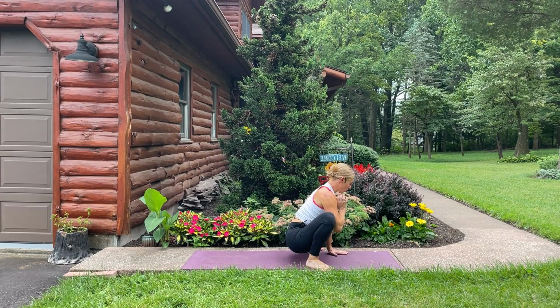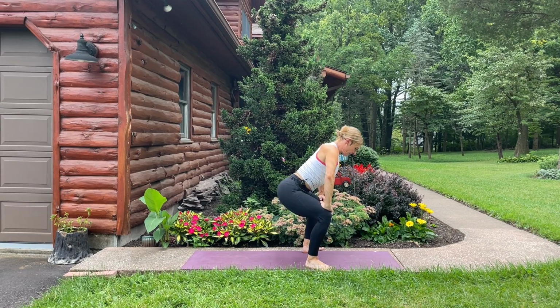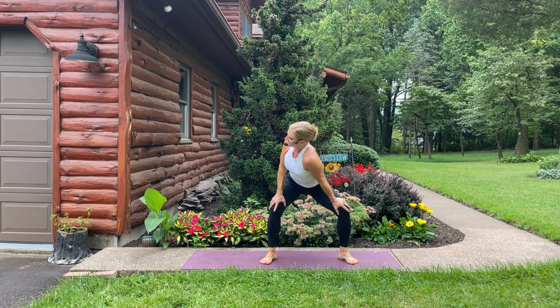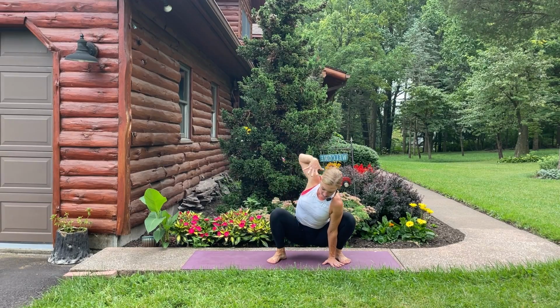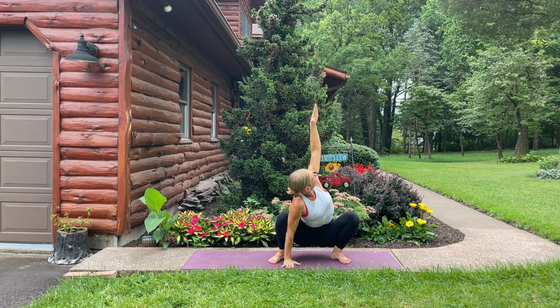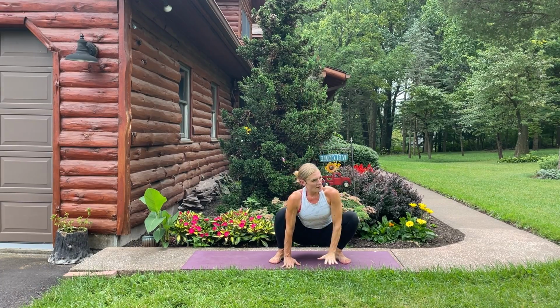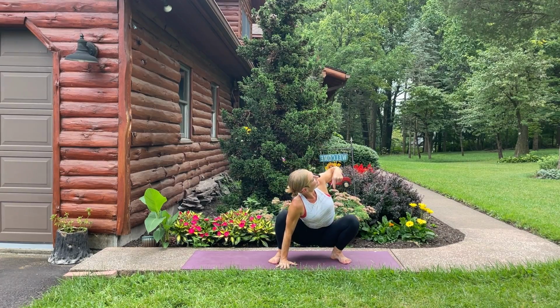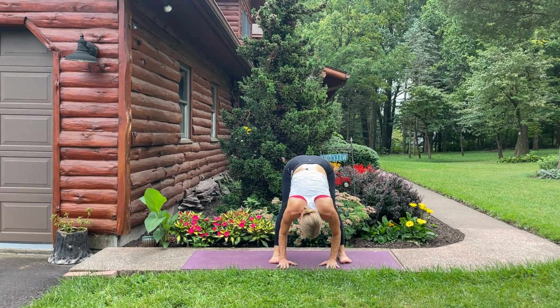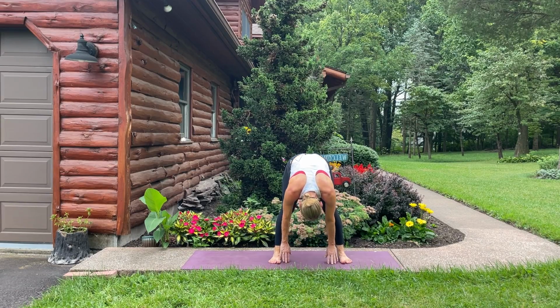Good. Take your right hand onto the floor if you can. Now, if not, and you're here, you're going to press your knee open and look over your left shoulder. So that looks more like this. And then you'll switch. If you are in yogi squat, right hand on the floor, left arm up. Take it down and switch. And switch. And switch. Both hands down. Everyone fold forward. Soften your knees. Roll yourself up.